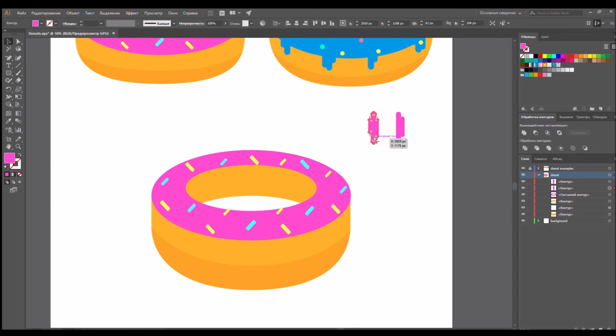You can add these shapes into our image in different places. Duplicate it and also edit it.